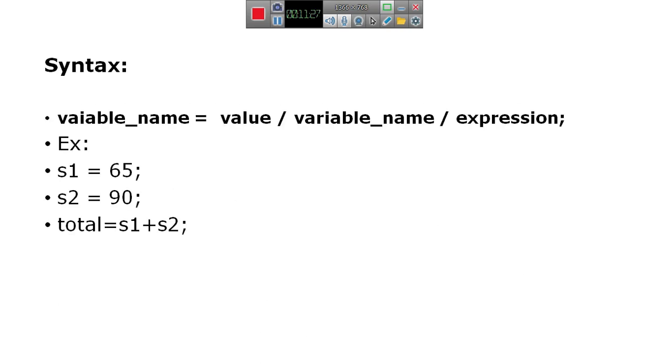So here the total is equal to S1 plus S2. Plus is an operator to do a mathematical operation, that is addition.